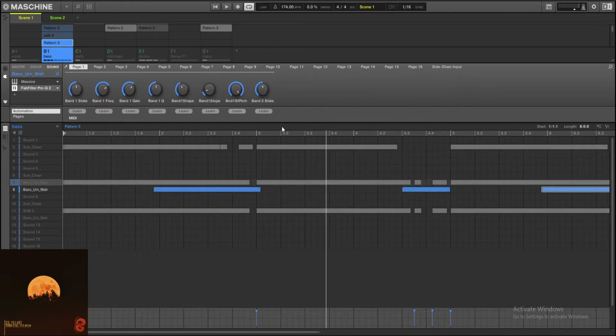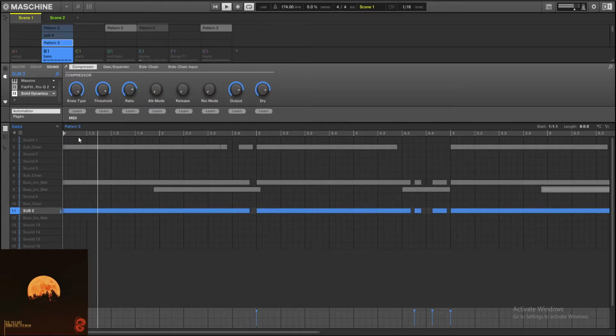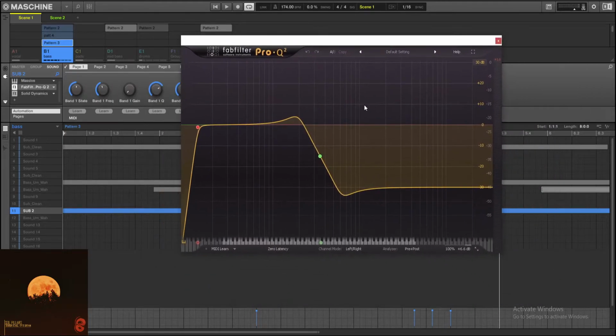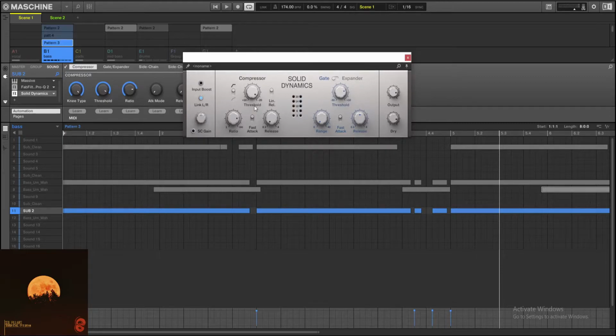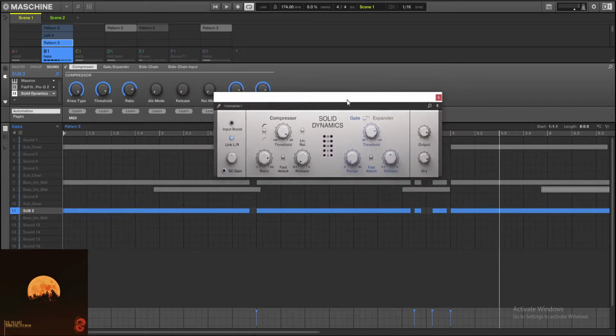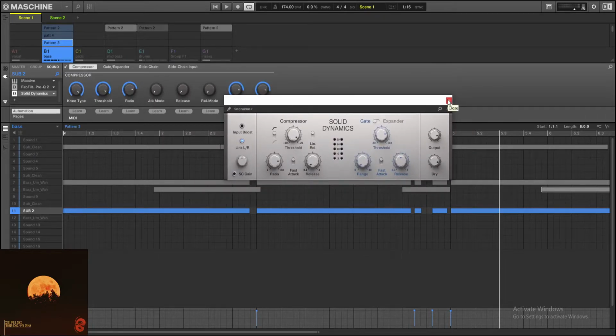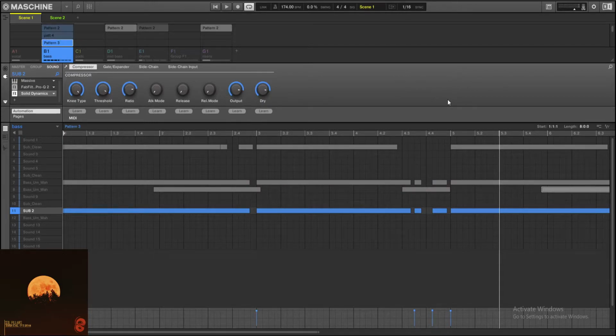Next layer is going to be the main sort of sub layer of the bass sound. So all that's really happening here is the high end being cut out with a little bit of a notch around the low mids, and then I've compressed the sub bass and mixed the dry signal back in. My idea here is to try and bring out the softer harmonics in the bass. Altogether, it sounds like this.